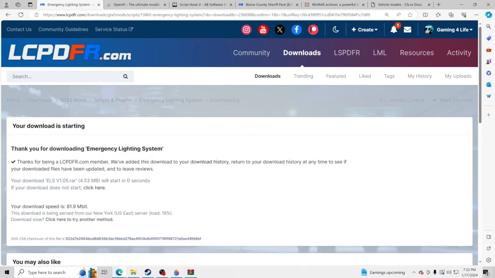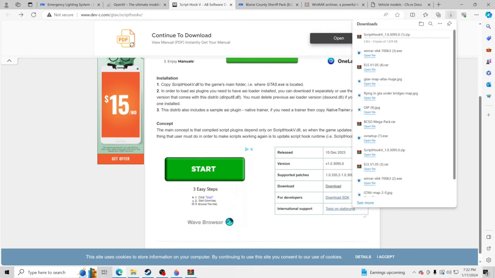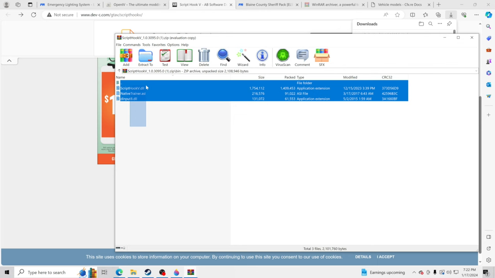All right, so we installed ELS. We're going to install ScriptHookV. This is a one-time download. We're going to click download on this. We're going to open file. We're going to pull this up, and we're going to go to the bin folder. Inside the bin folder, we're going to have three files right here.